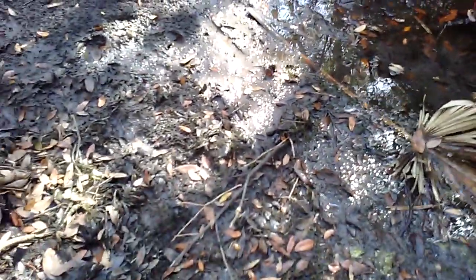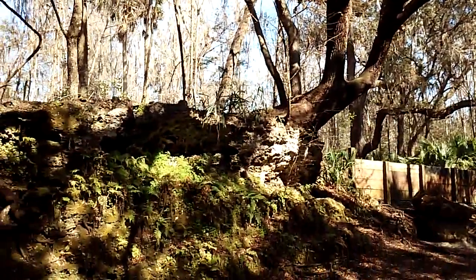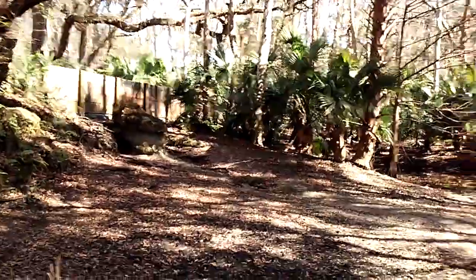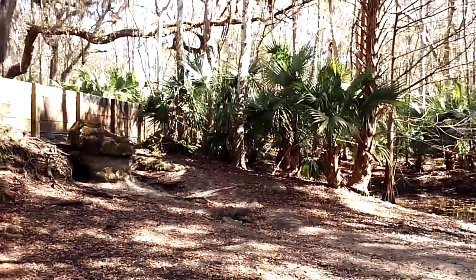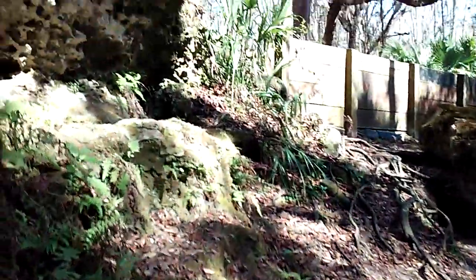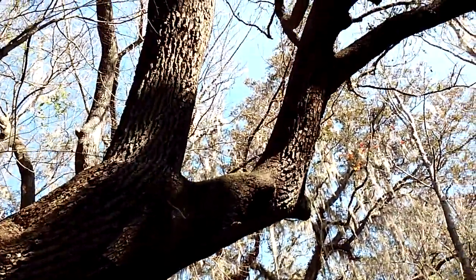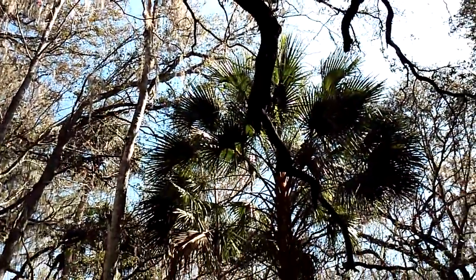You know, other than some shoe prints, I'm not really seeing anything too definitive. But gazing up at where I came from. Well, there's a palm frond stuck in the ground, but anybody could have done that, right? Doesn't have to be a cryptid. It's really beautiful how the sun shines on that pickled limestone, I call it. It's amazing how that tree hangs over. Very long.